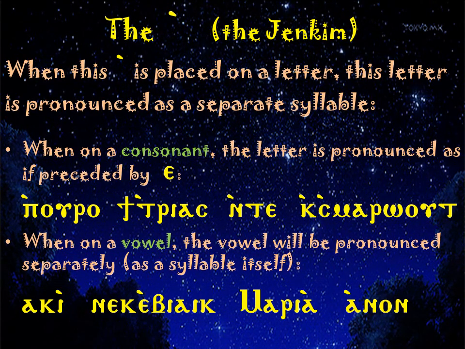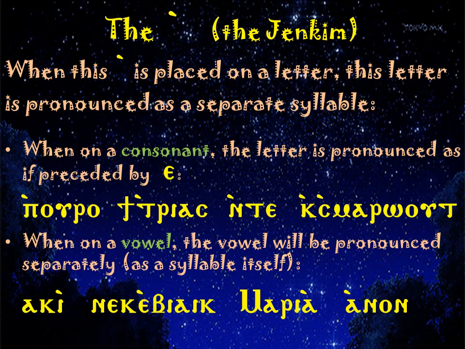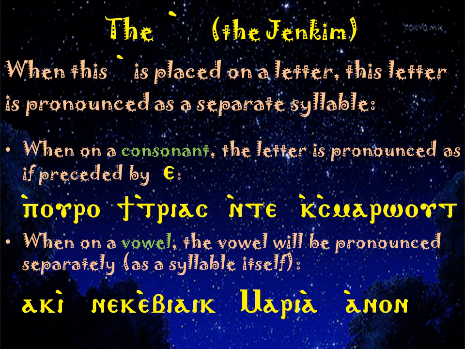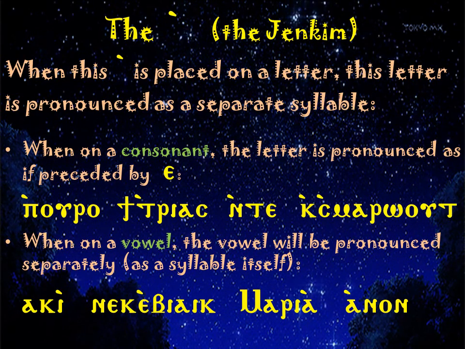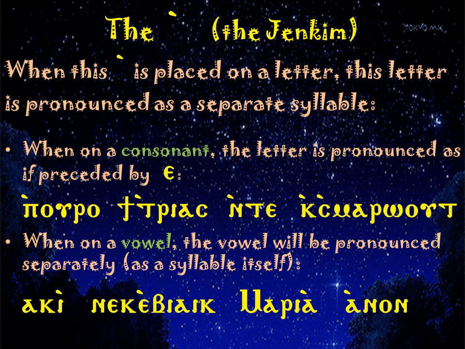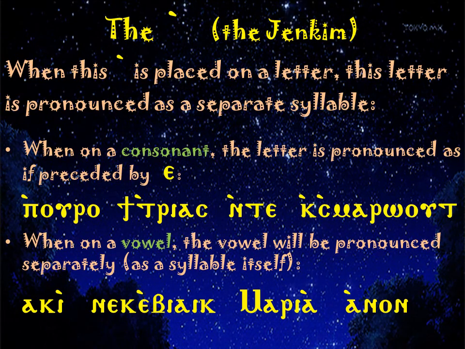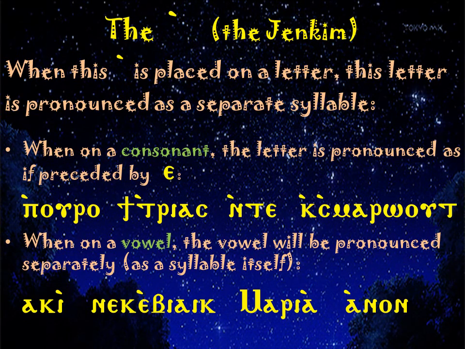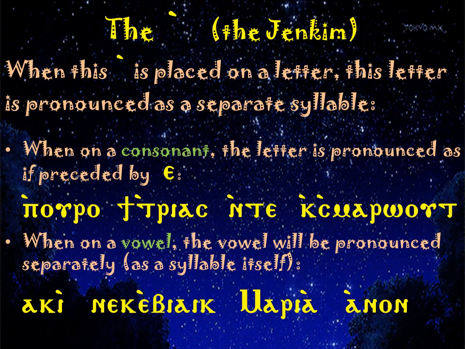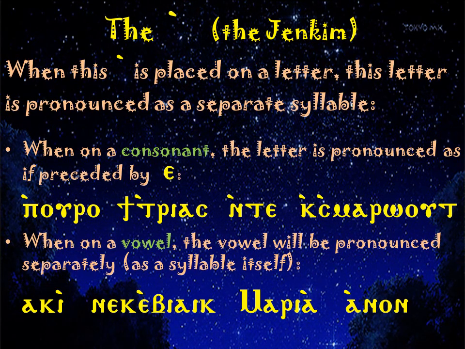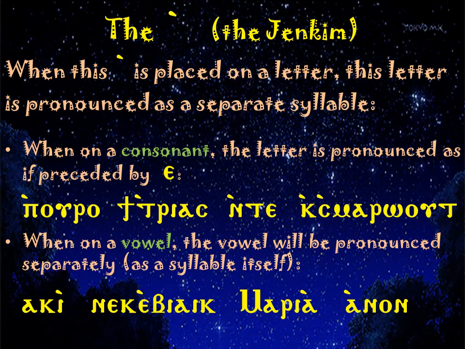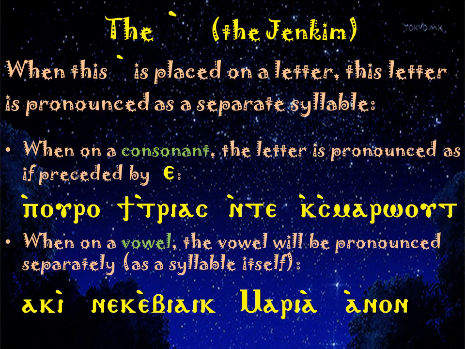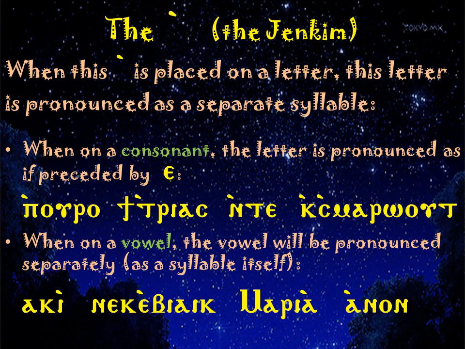And this, neck, avi. I think it means your servant or your slave. So neck means yours, avi. I'll repeat this so that you know the difference between when there is a Jenkem and when there isn't. If there wasn't a Jenkem here, it would have been ne, ke, vi. When there is the Jenkem on this letter, it will be pronounced separately as a syllable. So neck, a, vi.